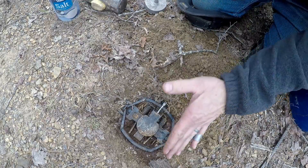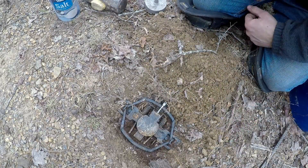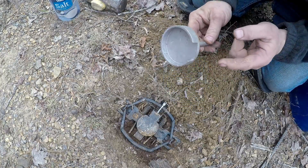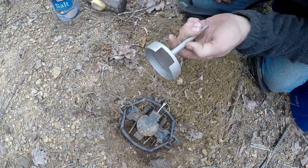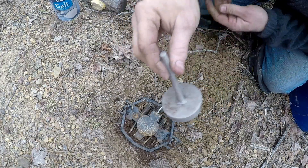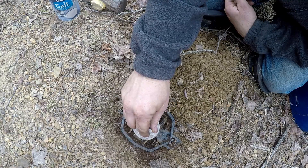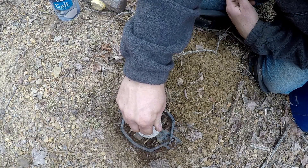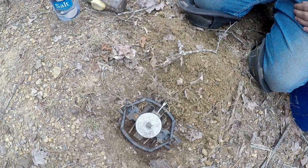I've got my trap kind of already set in here where it needs to be. I'm going to go ahead and set my trapper's cap on here. This is set only for the MB550 — the way it's cut out is perfectly for these pans. If it's right over top of it, it will not set your trap off. I mean, it will if you accidentally hit it hard, but you just put it right on there and slide it all the way up forward.